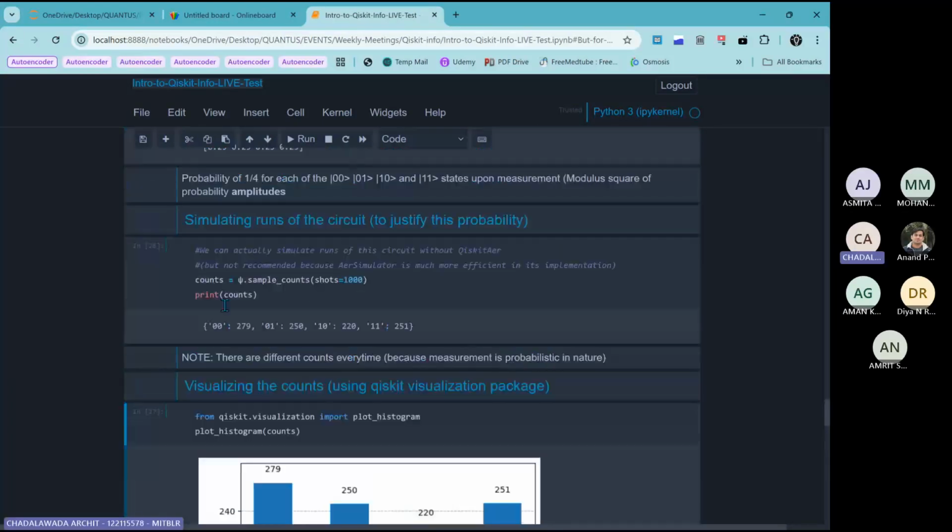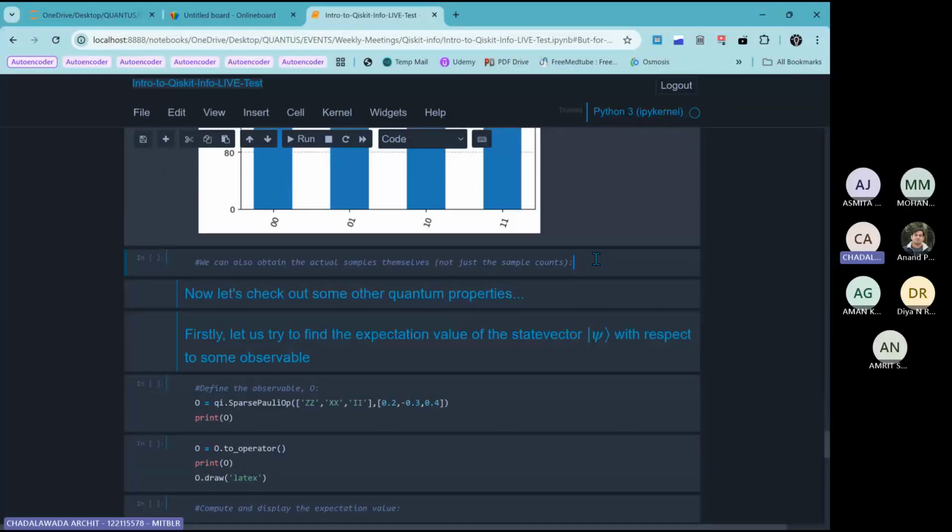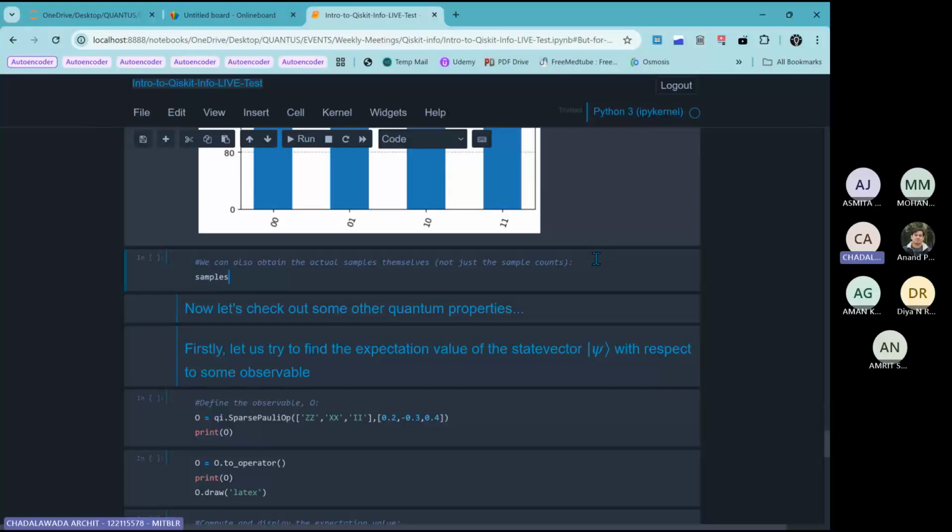Now you must be saying, okay, fine, I got the number of counts, but what if I want the actual order? Like the first time I ran this out of 1,000, which one did I get? The second time, which one did I get? Third time. You can also do that, using a similar function. So I'm going to store these samples using a function called sample_memory, and I pass the number of shots.